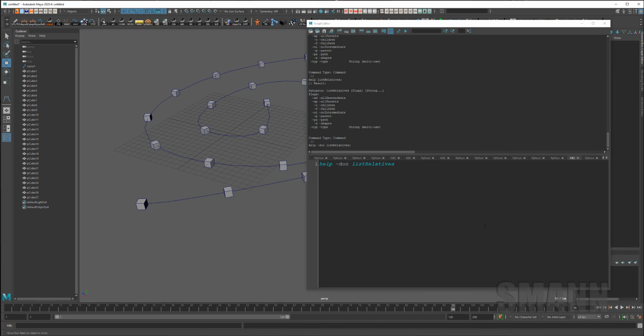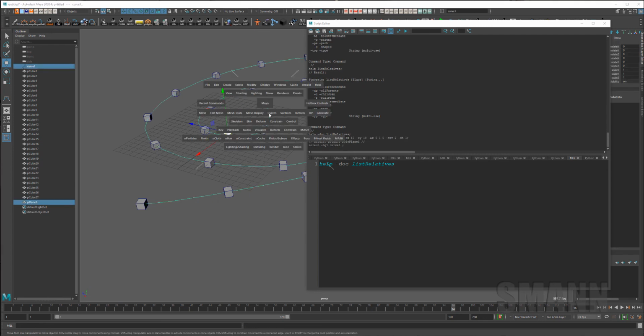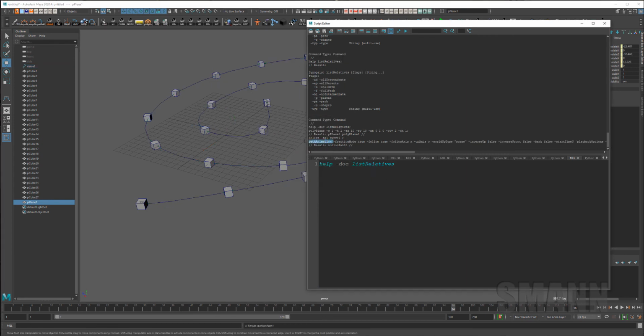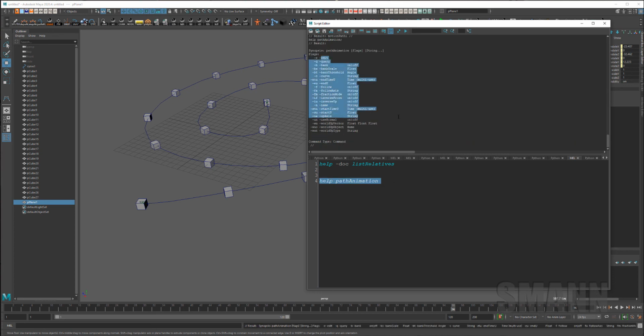So what was that one we were looking at before? It was pathAnimation, right? So I'll create something and do an attach to motion path. I get pathAnimation is the command, right? So if I do a help on that, if I spell it correctly, it gives me back, you know, I can see that it's actually a Mel command, and it gives me back all the information.